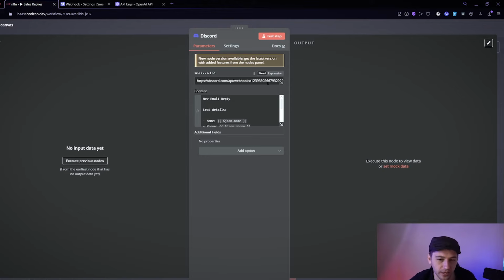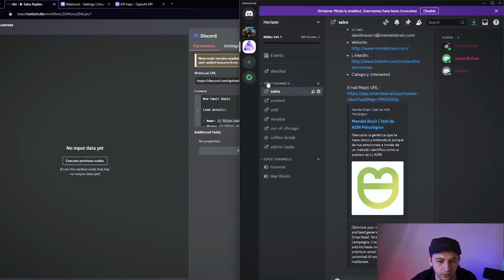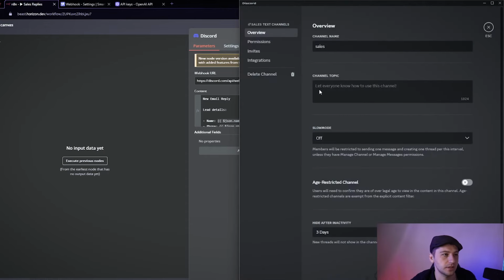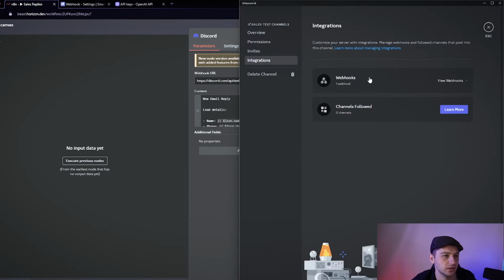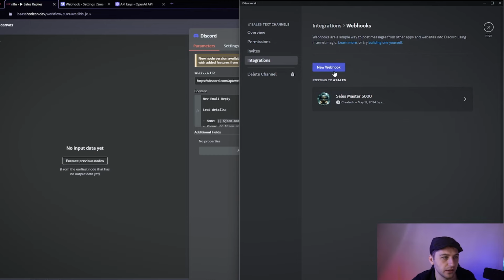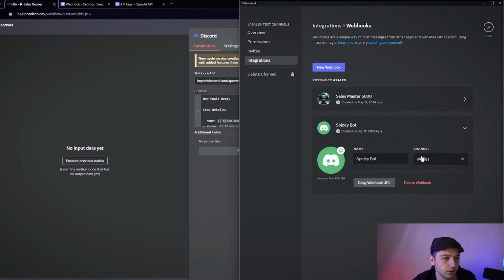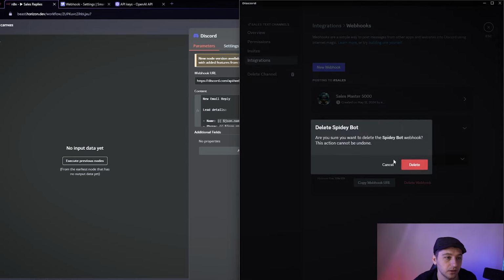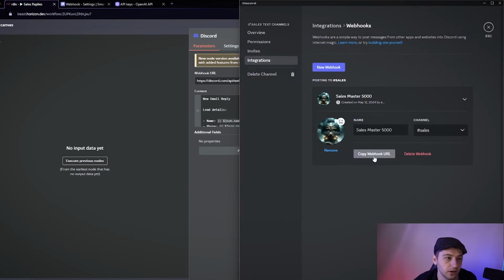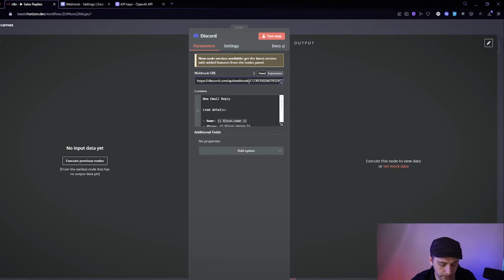Now we're going to create a webhook in Discord. If we go over here, make a new Discord channel, go to settings, and go to integrations, there's webhooks here. You can create a new webhook, call it whatever you want, and copy the webhook URL directly. I'm going to delete that one. This is my current webhook URL, so I'm going to paste that in. Super long URL. Go ahead and steal it. I'm going to switch it out after this call. And then we can just test this step.